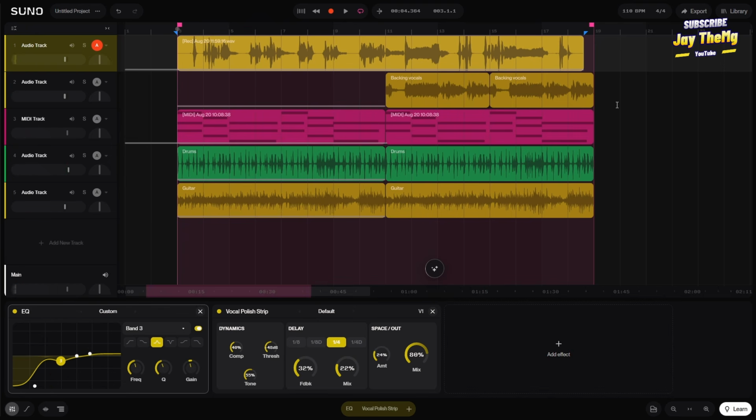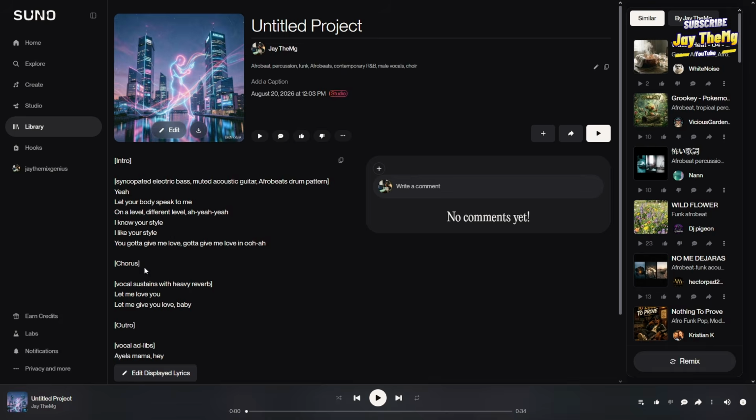Alright guys, so I've got an idea. What if we export this, then create a cover and see how SUNO will create that song and kind of pick out a few things from there. So what I'll do here is come to export, and I'll go to full song. Then it will say go to song like this. It has simply just exported everything that I had right there, which is this.